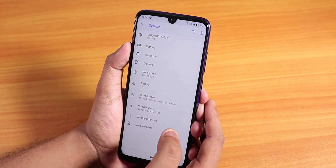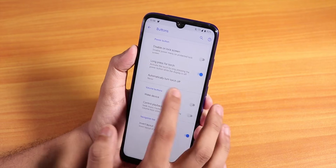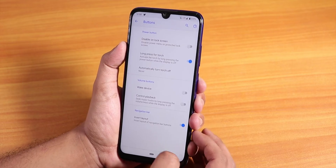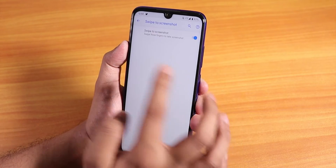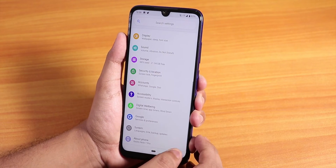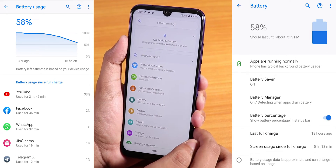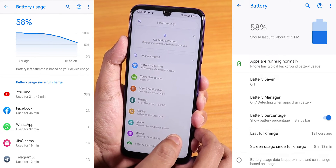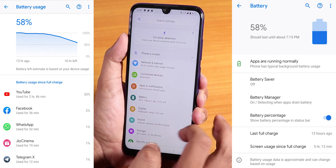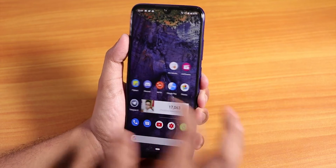There is a video calling option but no call recording since this is pure stock Android Pixel Experience. You can install Google Camera apps since Camera2 API is pre-enabled. For button customizations, there's long press for torch on the lock screen and the option to invert the navigation panel layout. Gesture-wise, swipe-to-screenshot works fine. Battery life is amazing — with nearly 60% remaining after around 5.5 hours of screen-on time, you can easily get 9 to 10 hours of SOT.